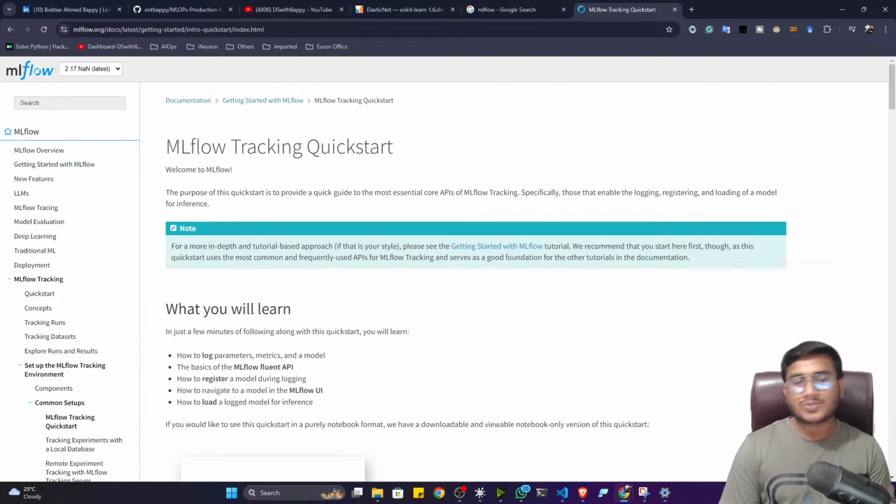Whatever time you are spending, let's say 1 hour, 1.5 hours, you are spending some quality time. It's not like we're doing a time pass operation. Definitely this session will help you a lot to upgrade your skill, to know about the end-to-end implementation, to know about MLOps, which is required nowadays in the industry. Okay, great.